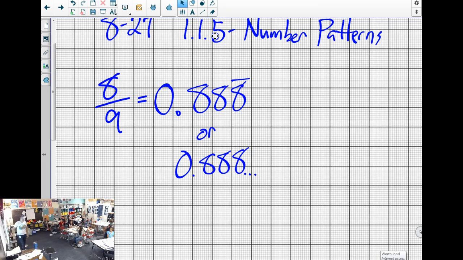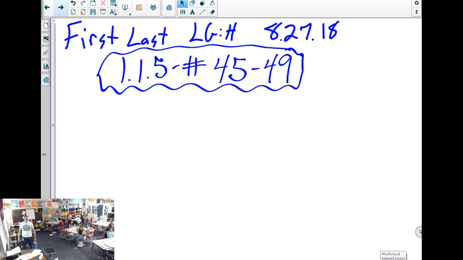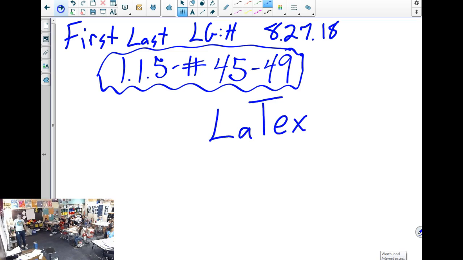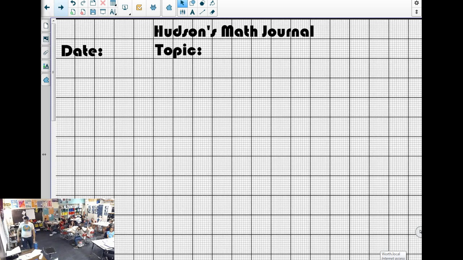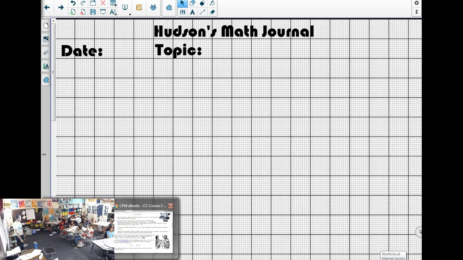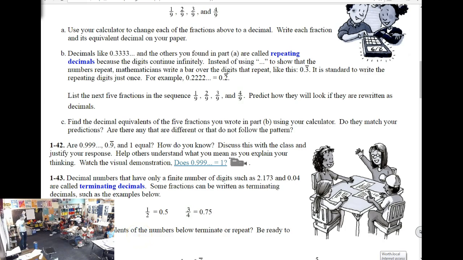I know how to code math. Do you know LaTeX? No. LaTeX is the specific math language. So not latex like latex gloves, but LaTeX. That's the language that math is coded in, and the capital T matters. So if you want to learn about math coding, you can research that. If you're a super nerd like me, research that. Yeah, you're not a nerd. Yes, I am. I'm a nerd. I'm a dork. I'm a geek. I'm probably all of these things.